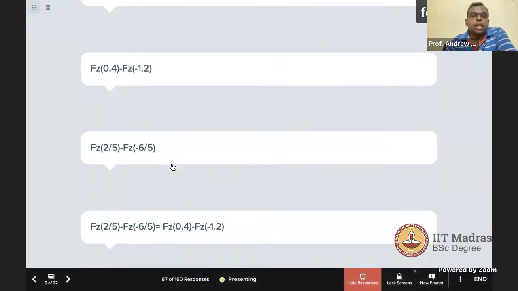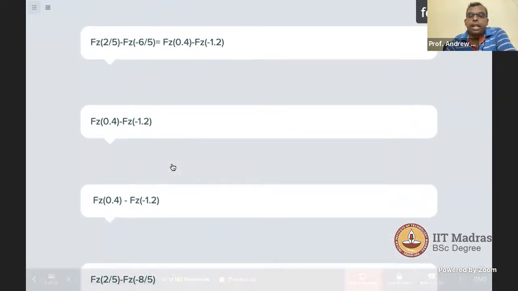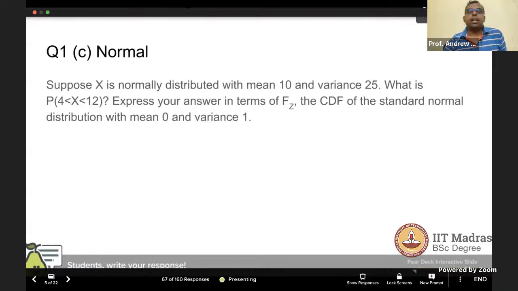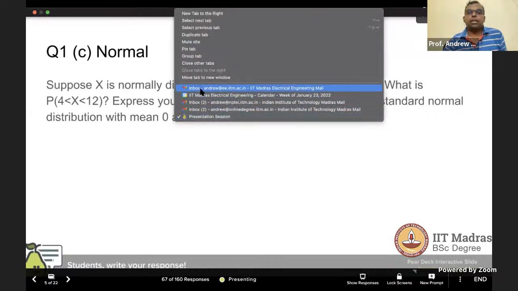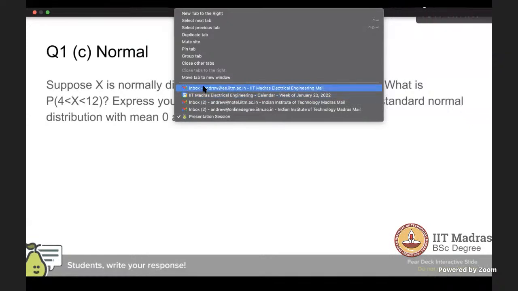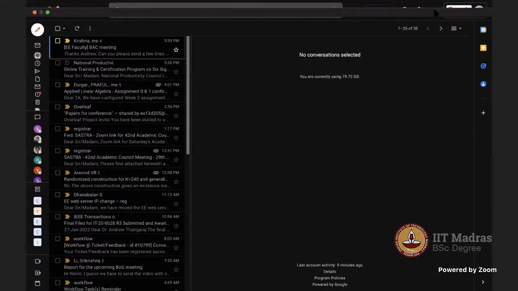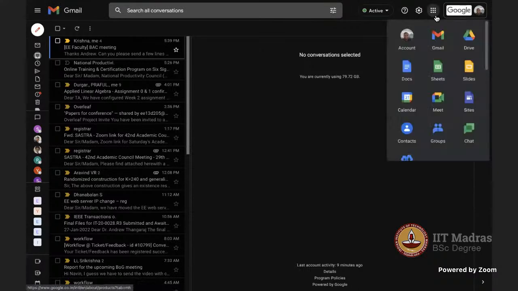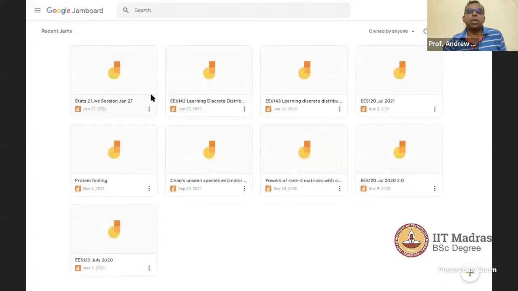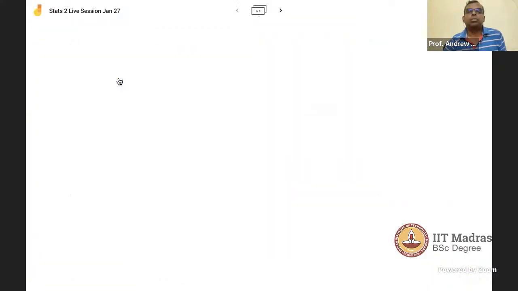Okay, so that's good. I think most people have got this right. So let me go back here and then prepare for... Sir, yes, I have a question, sir. Yes, please. Sir, since Z is symmetric, the normal curve is symmetric, is F_Z of minus x equal to F_Z of x? That's what I was asking people, and people were a little confused by that. So I'm going to come to that. Just one minute. Okay, thank you.